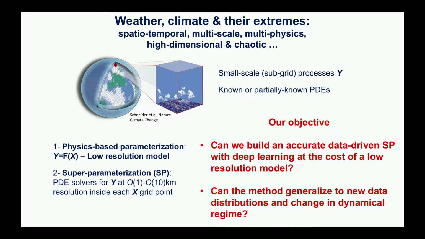In this paper, we are trying to build an accurate data-driven super-parametrization technique. So basically, do simulations which are as accurate as super-parameterized simulations, but at the same cost as that of low-resolution models. And secondly, and more interestingly, we're trying to see whether this deep learning-based method can generalize to new data distributions, which is commonly not possible in most machine learning algorithms. If the training regime is changed, if the testing sets come from a new data distribution, then the model cannot generalize. And here we present a model that can. So this can actually be used to make climate change projections, that is, to try to understand the dynamics of the atmosphere under a climate change regime where the data distribution changes.